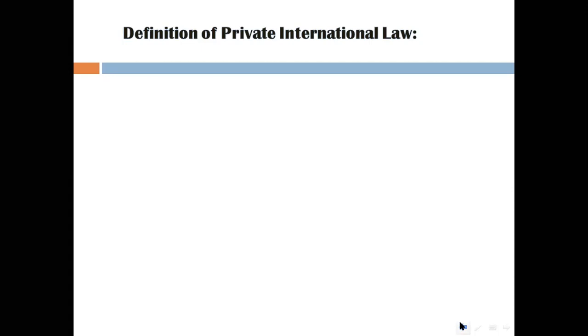However, it may be that other people who teach private international law do not have the same perspective. They believe that there are only 3 subject matters that are covered by and concerned with private international law theory. That's why their definition will only concentrate on those 3 subject matters. So the number of subject matters is the thing that decides the magnitude of the private international law definition, whether it is a wide definition or a simple and small definition.